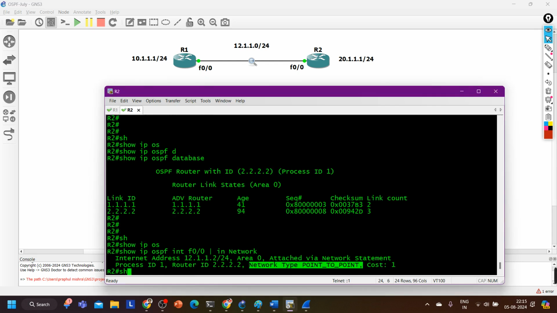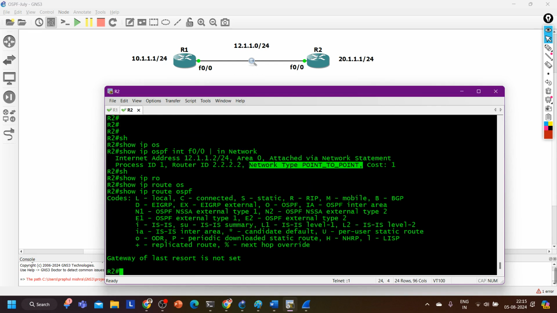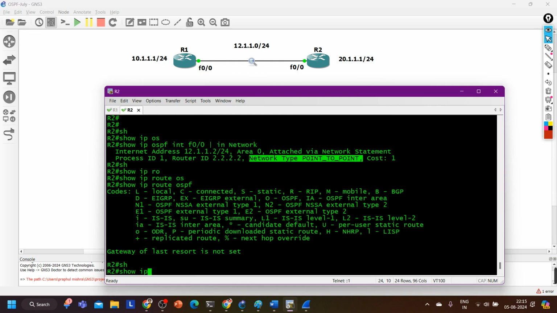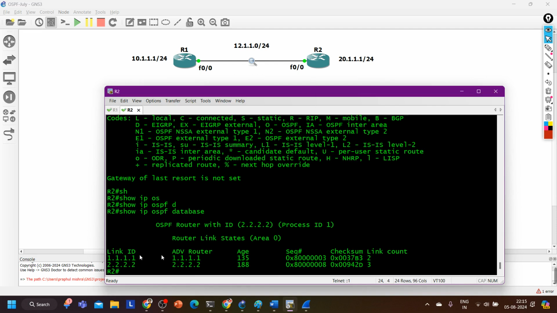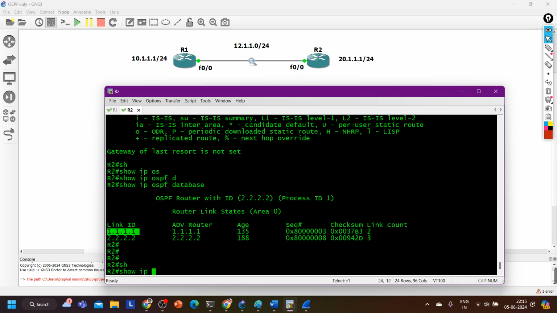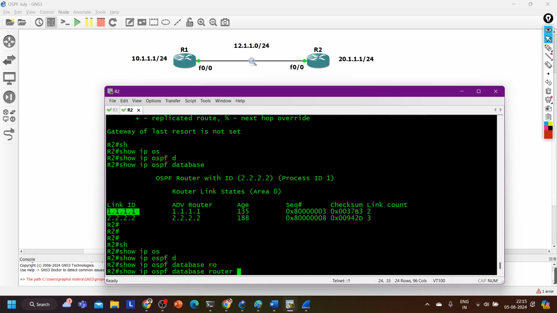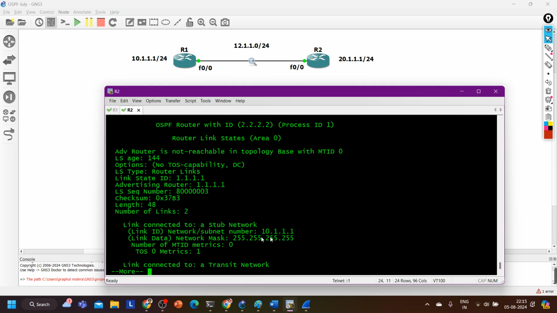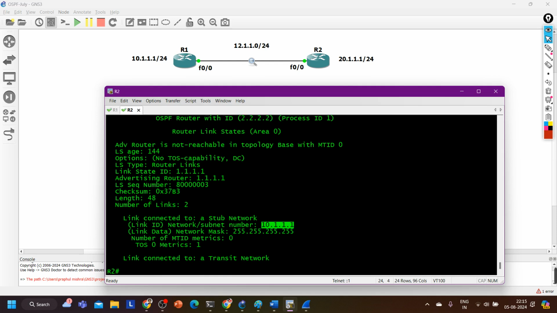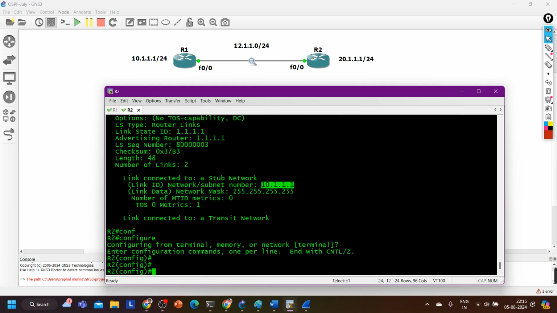On router number 2 also you can check the routing table, show ip route ospf, it has not installed any route, but in show ip ospf database router, router 2 has information about 1.1.1.1, and even you can open it in detail. See, there is 10 network information, but router 2 is not installing it in its routing table because of network type. We will have one separate class on OSPF network type, guys, because it is very important, so don't worry. For now I am going to change the network type.